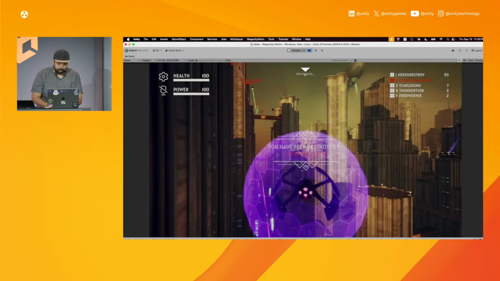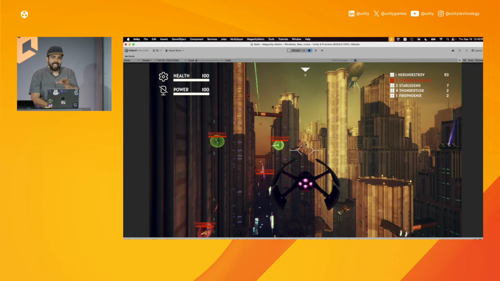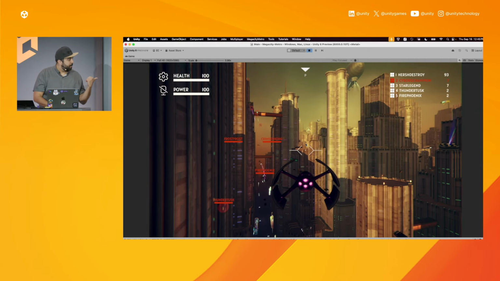And I've been destroyed by Hersh again. So I think I'm going to keep getting destroyed, so I'm going to end this portion of the demo. I'm going to send it back to Hersh for last words and a quick wrap up.